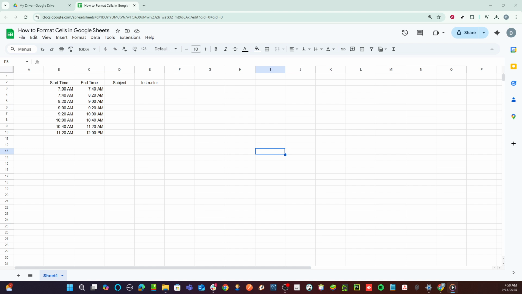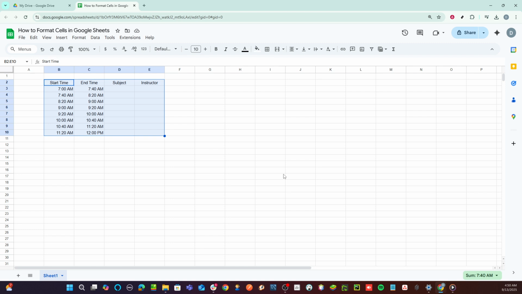Now, to start with formatting, you'll want to highlight all the cells you plan on using. Click and drag across the cells you intend to format. When selecting, make sure you've covered all the necessary cells to build a visible, organized layout for your data. Highlighting helps streamline the process as any changes you apply will affect all the selected cells simultaneously.